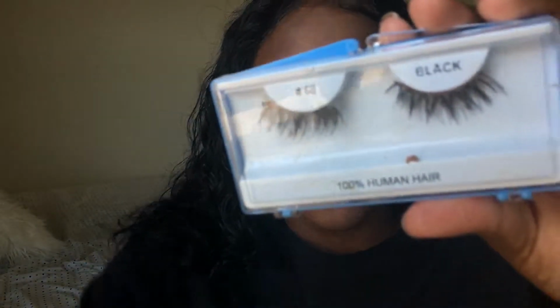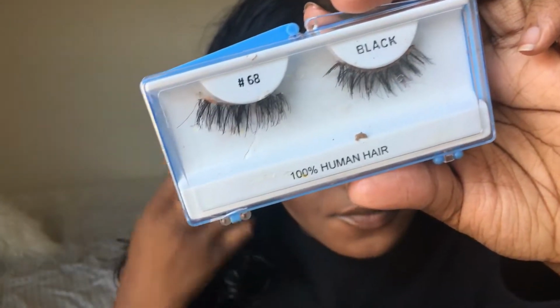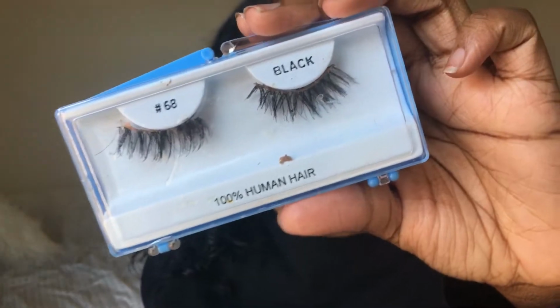I personally buy my favorite everyday lashes off eBay. So here are my favorites. This is a used pair. I hope it's focusing. Nice, they're wispy. They're not too long and dramatic, so it just fits my face because I have small eyes, so I can't get away with really long lashes.